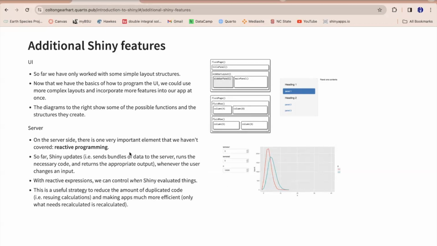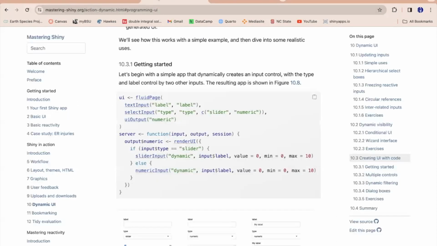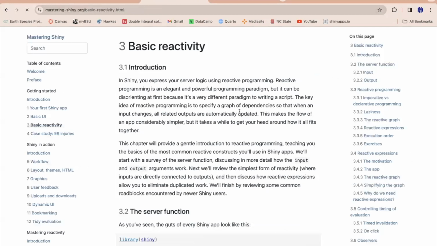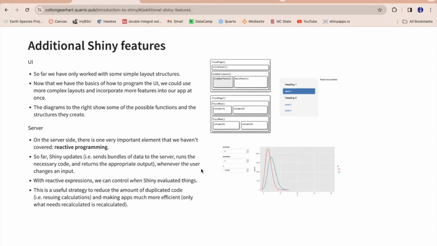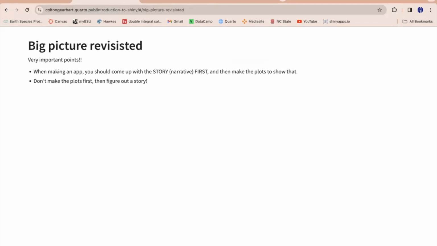That's the advantage of reactive programming. So this will be kind of further knowledge for you, maybe something that you can incorporate into your project, which is how to delay when Shiny updates based on a different action, such as an action button. So those are things that are possible with Shiny as well. And again, there's a lot more about that in the textbook, but just covering the basics now should be good to go for learning what to do on the project. So in the next video, we'll talk about some big picture stuff and then learn how to use the Shiny UI editor. So I'll see you in the next video.